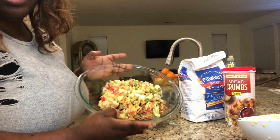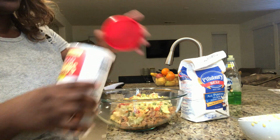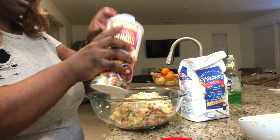Now that everything is added, like I said, I'm gonna put a little bit more breadcrumbs, the panko, and the flour into the seasoning, into the mix, just so I can get it a little bit crunchier.